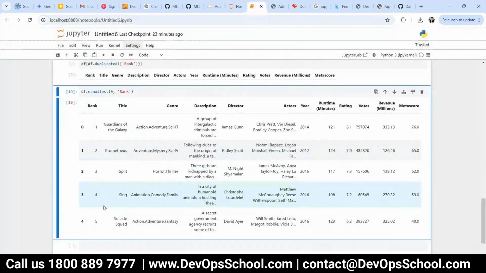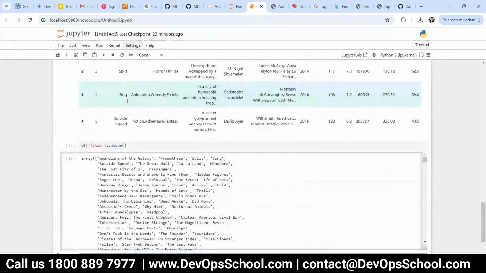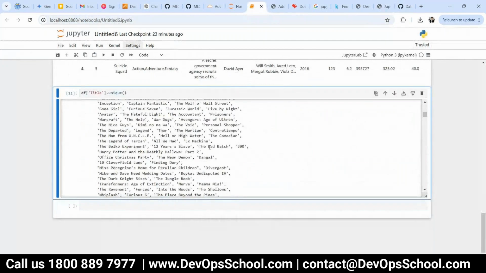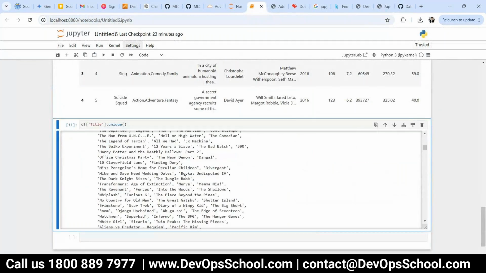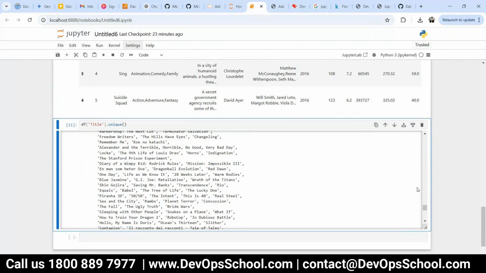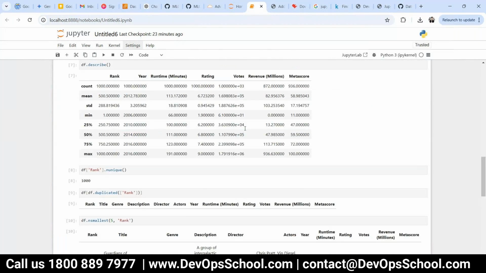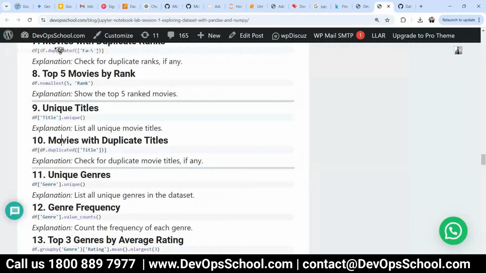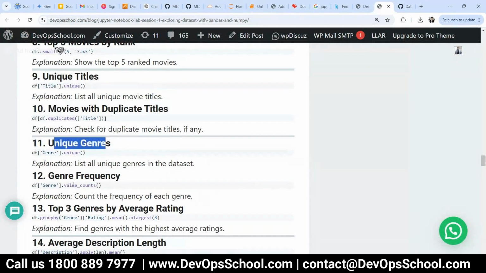So you have 1000 total and 1000 unique titles, because all titles must be unique. Duplicate titles and frequency can also be generated.